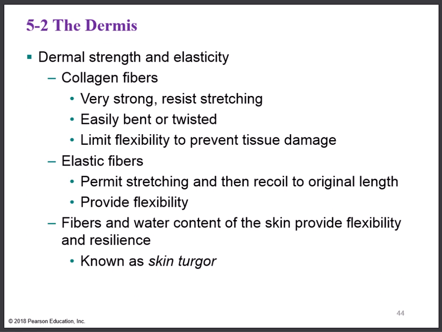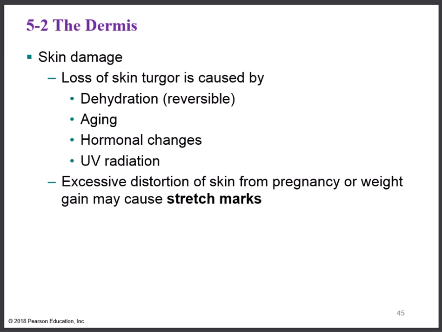If somebody were to become dehydrated, their water content becomes low, so if you lift up the skin, let's say on the back of your hand, the skin will stay peaked up and will go down very, very slowly. That's a sign of dehydration. So we can test strength, resilience, and water content by pulling up on the skin. Usually we do it on the back of the hand, and we call that skin turgor.